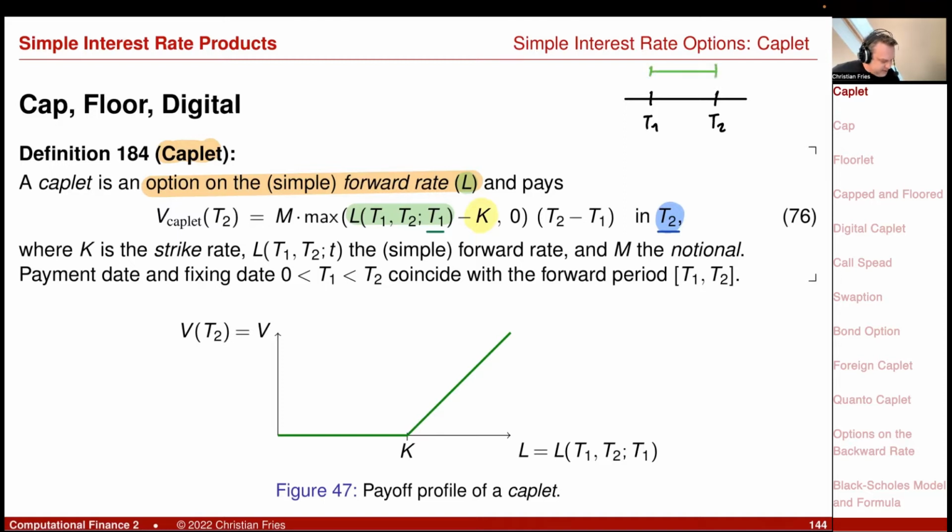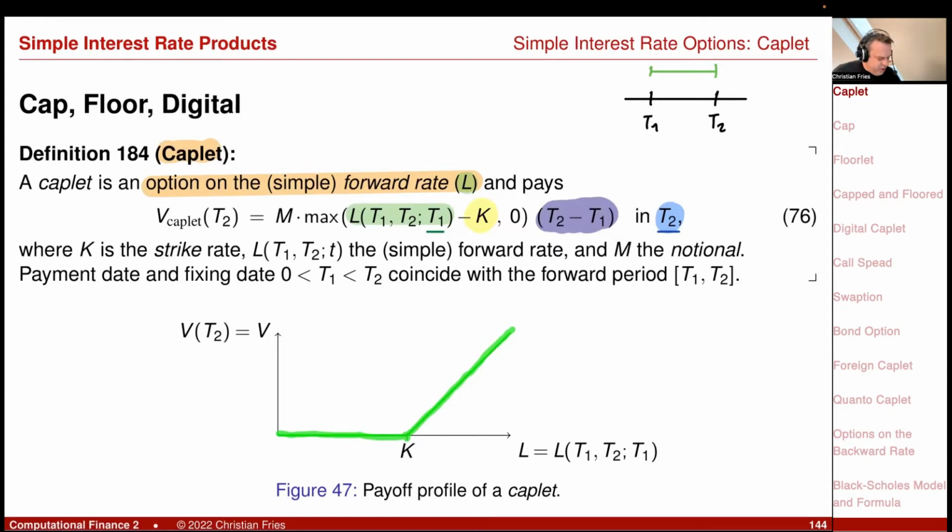So you see there's also here our day count fraction or year fraction multiplied to this payment. So this rate here is in the unit per time. Multiplying with time is a unitless quantity. So we multiply with the amount that we pay at the end. This is my notation. So you see, this is just the call option.